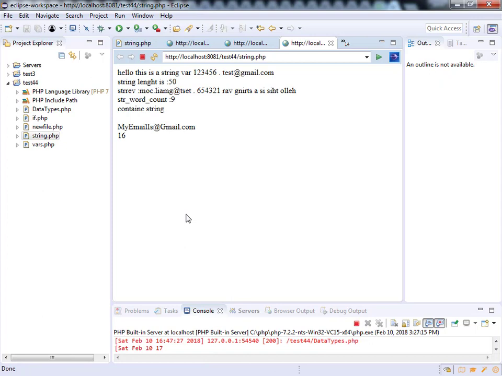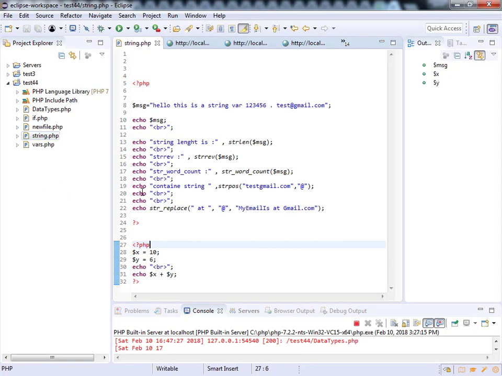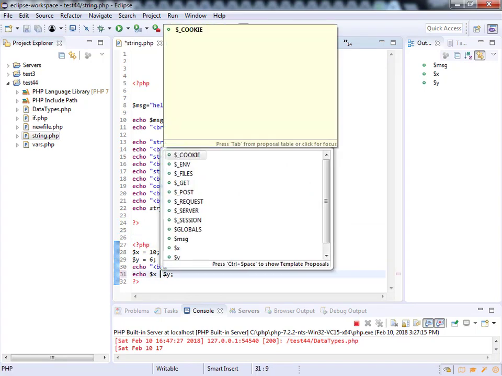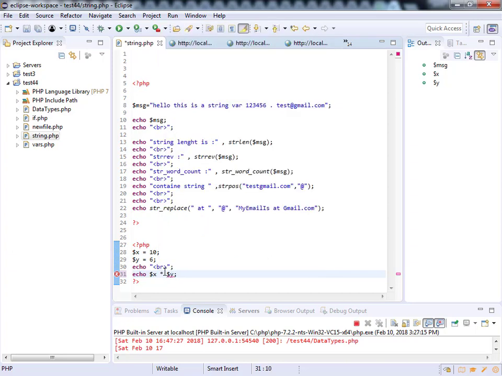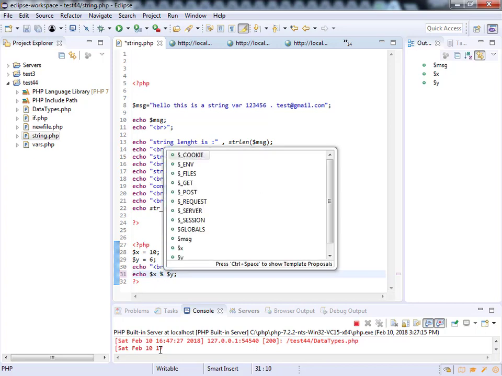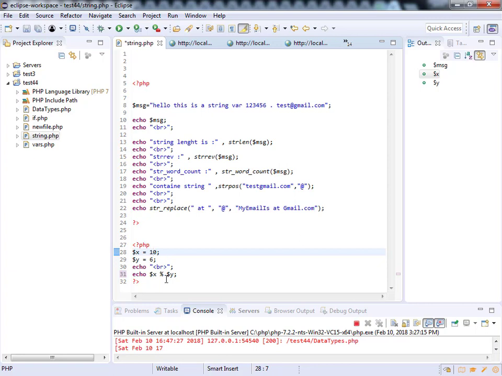So as you see, the result is 16. And the same will be if we're gonna divide it or multiply it, and more. What I want to show you is the modulo. This is very important. Modulo is something we're going to use a lot in the future. So for this, we'll give x 100 and y will be 10.